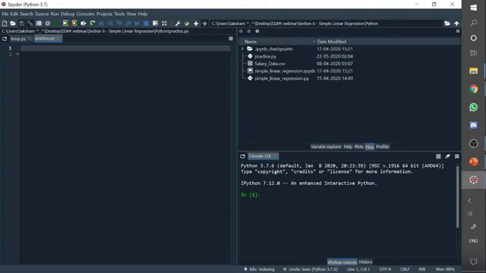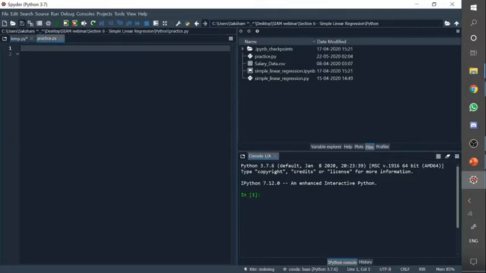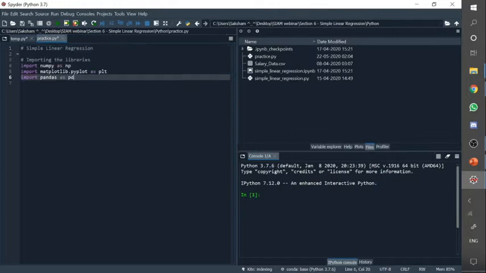The first thing you have to do is import the libraries. We're going to import 3 libraries: NumPy, Matplotlib, and Pandas. I have this code written already, so I'm just going to take the first initial phase of our code.